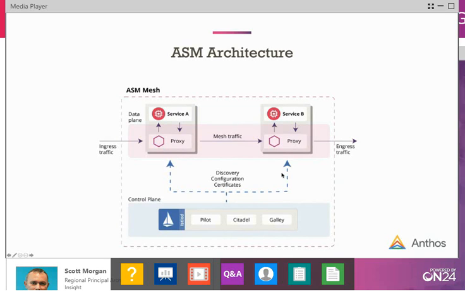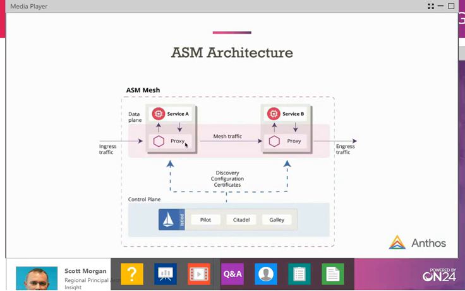Now, how do we configure this proxy? How does the proxy know what to do? Well, that's where the control plane comes in, which really is another running pod in the cluster that's controlling everything. It has three major components, and we'll get into each one of those. But the idea is that it's talking to the proxies and configuring those proxies. And those proxies are all written in, I think it was C, right, Scott? Do you remember correctly? And they're the Envoy Proxy.